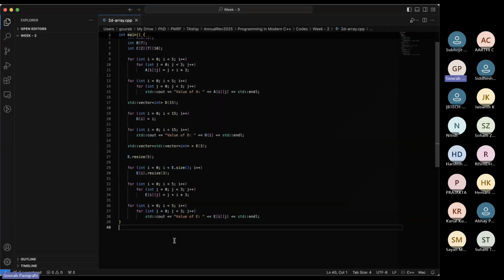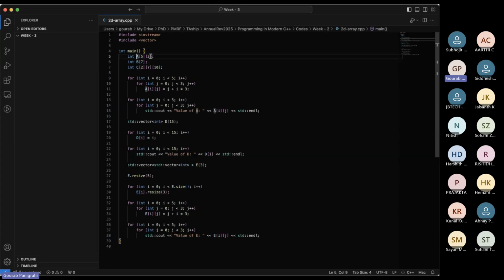Just a clarification from last week. We had this error while compiling this standard vector of standard vectors. I was trying to show you how to declare 2D arrays. You can define them through the double brackets like we saw, but this is stack allocated. Let's say we want to do it the more C++ way, a much cleaner way, and have it heap allocated.